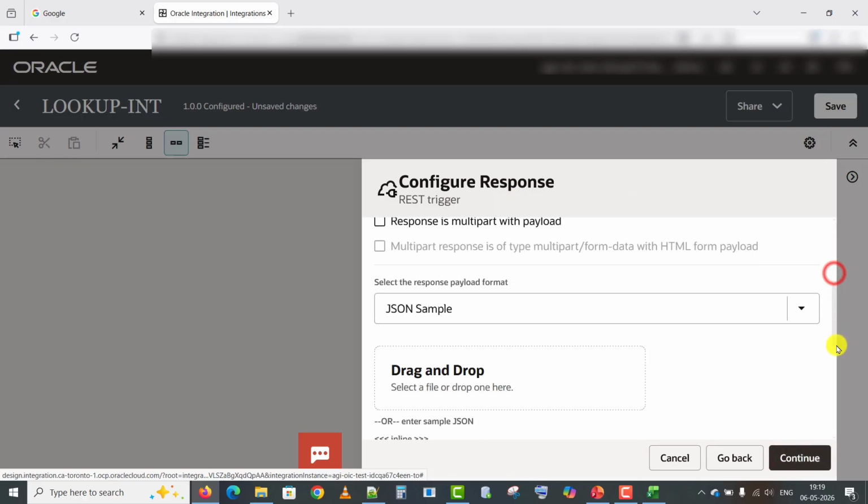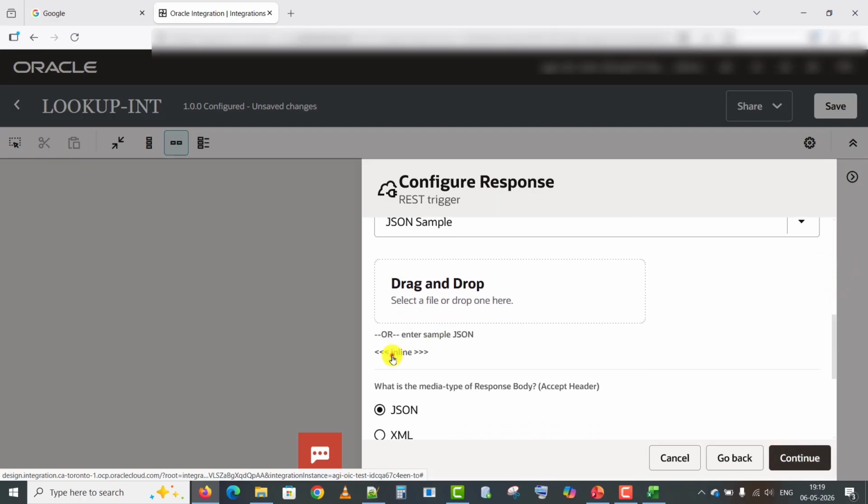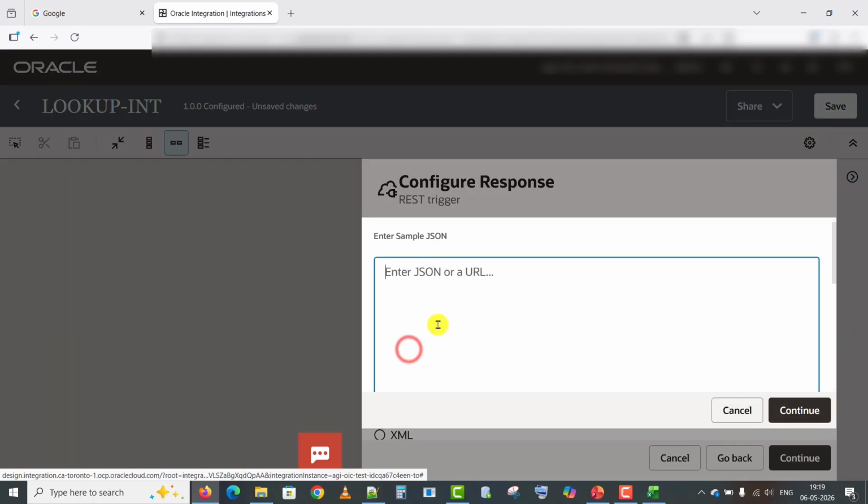So the response I will give in the JSON format. That's why I will come here, and I will write some JSON. I am writing like this. So here I am just taking ID, colon, 1, comma, name, colon.